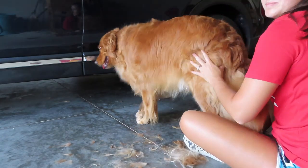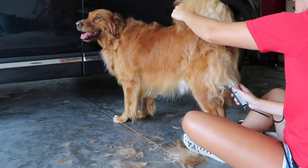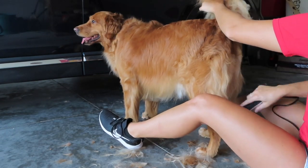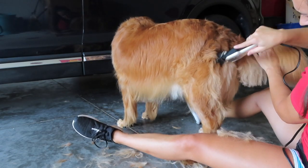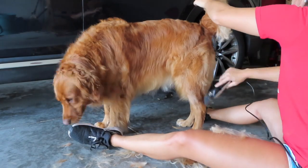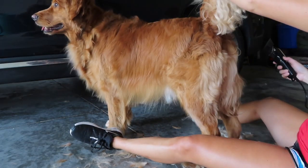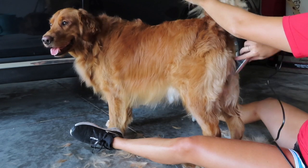And then this is the fun part, where I went with a 7 guard on the clipper, and then I went ahead and did his butt area. As you can see, all the hair that's falling off of him, which seems like a lot, but I'm not shaving him or anything. It's just his hair was really long and thick back there, so you'll see how much hair comes off of it. But it was so much easier than using scissors. I highly, highly, highly recommend this.